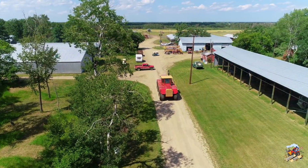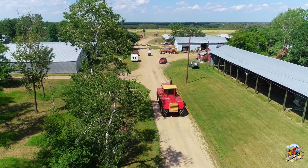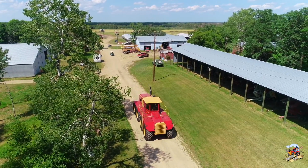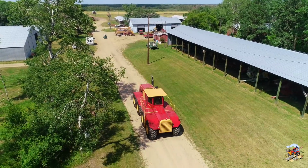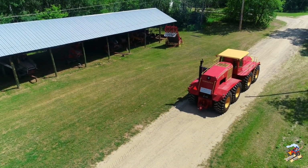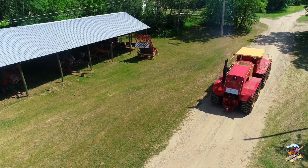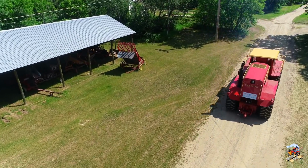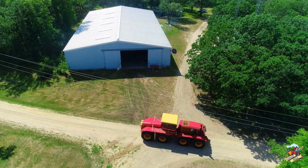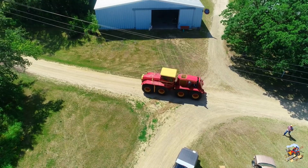Versatile Big Roy, or the Model 1080, was built in 1977 as a prototype or a concept tractor. This tractor never went into production. I'm told that there was a second one built, but it never got completely finished. However, back in 2016, when Versatile was celebrating 50 years of building four-wheel drive tractors, Versatile was able to get this tractor back to the factory, completely gut it, restore it, and we had it for 1 year. We got to use it for some of our stuff for celebrating 50 years, went around to different farm shows and whatnot. It is now back here at the museum, where it will probably be for the rest of its time. But I can now add Big Roy to my list of all the tractors I got to drive in my lifetime.